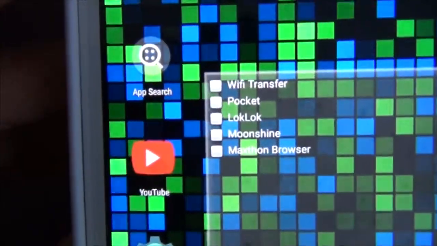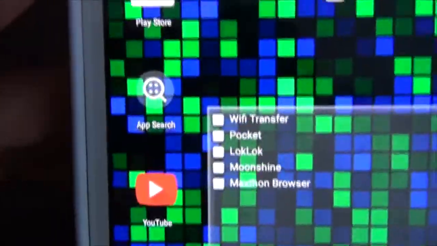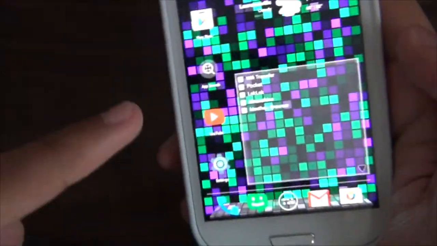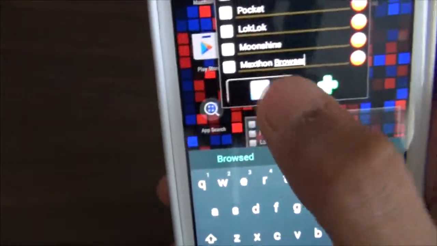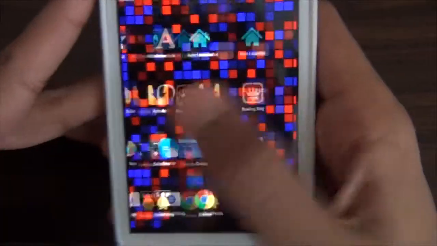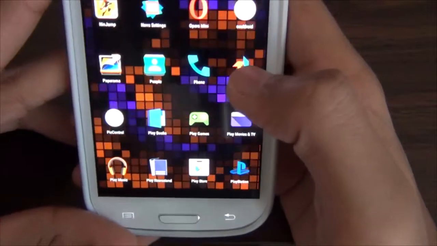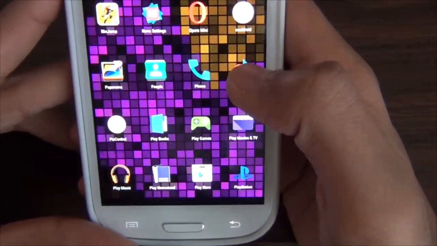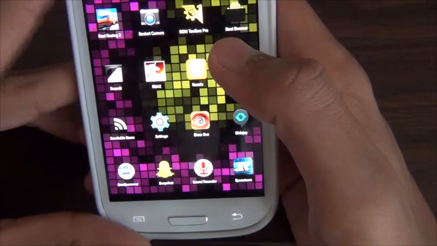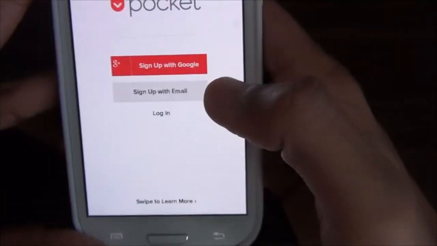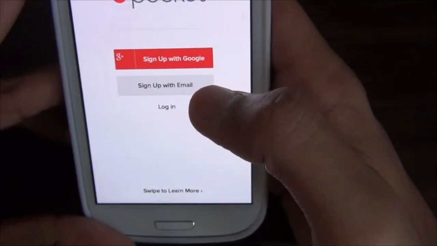But you can take a look at the apps that we have today. If you already know any of those, then you don't need to watch that part. Here are the apps, and I'm going to do Wi-Fi transfer last because it involves the computer, and it does what it says: you transfer over Wi-Fi. So we can get started with the first app, which is called Pocket. Pocket is an application which allows you to save web pages for offline viewing, so you can save it and then read it all offline.